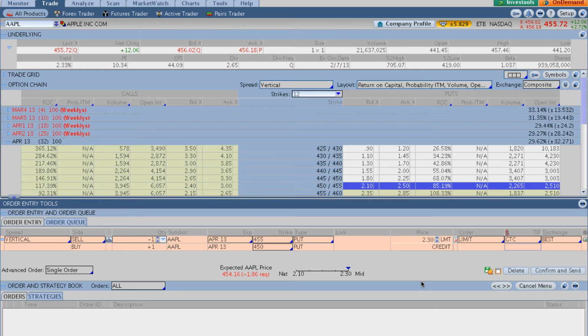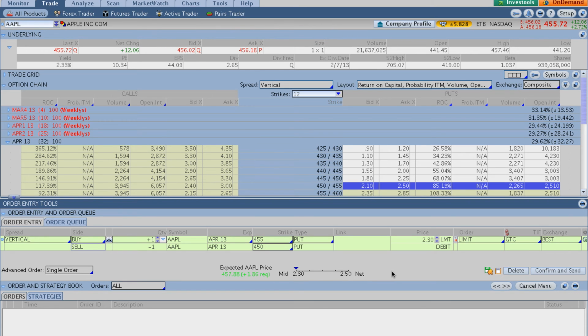And slippage on entry we've already kind of covered, but the same goes for exit. So when you have these wide mid-nat spreads, you can also get slippage on the exit. So let's just pretend like we want to switch this over to a buy. So let's say we're in the position already, but we want to buy to close it. You can see there's still a 20 cent mid-nat differential.